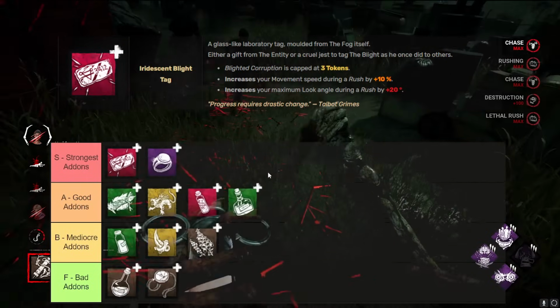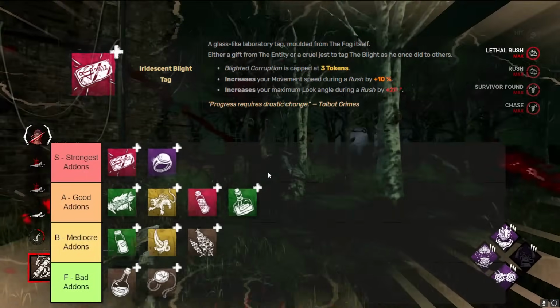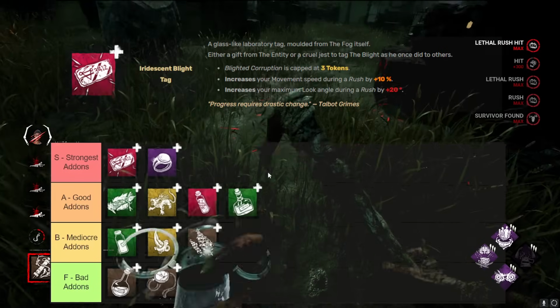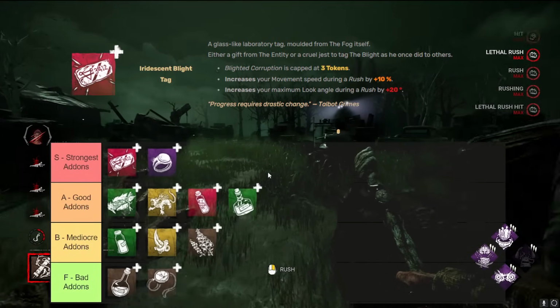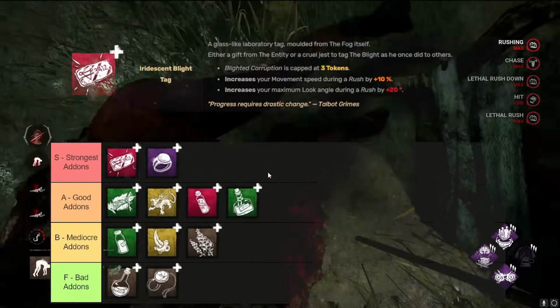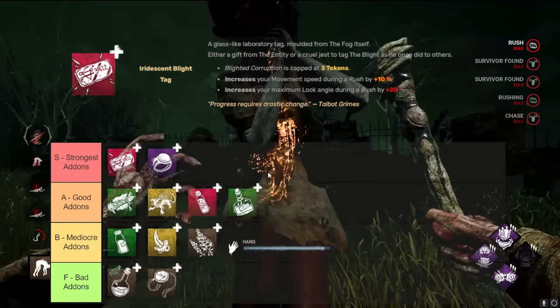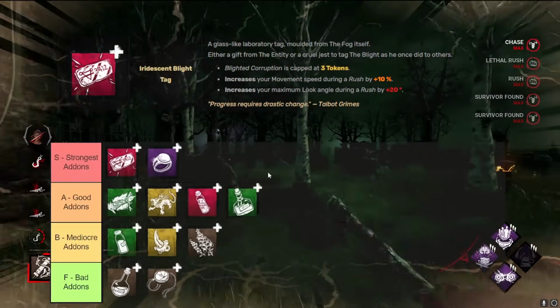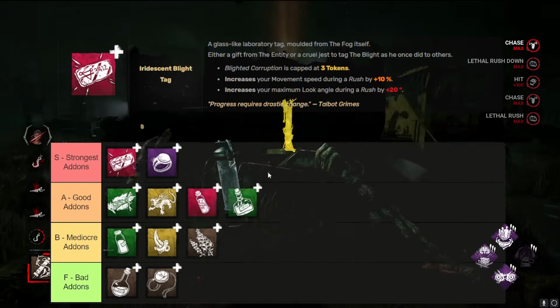Typically with Blights having 5 rushes, it means you can bump once, bump again. Okay, Survivor's made a strange decision. They've gone this way, they've vaulted a window. I can go back around this way with another rush, and then another rush, and then hit, right? 5 rushes total. With this one, you don't get that luxury. If a Survivor makes a weird decision that you didn't anticipate, or if you bump into the wrong thing, then your rush is effectively over. You're probably not going to catch them with the 1 remaining rush that you have.